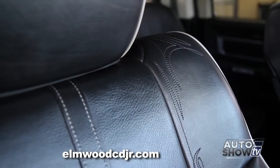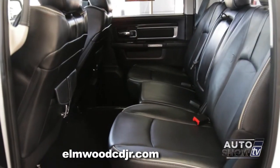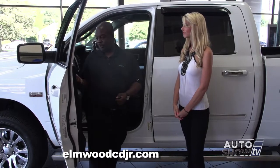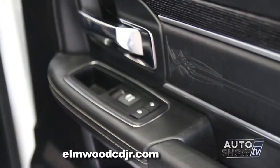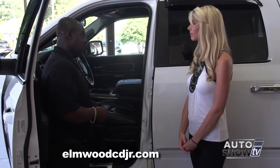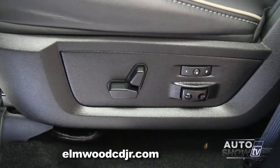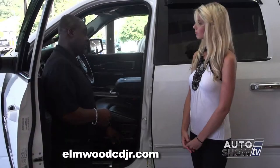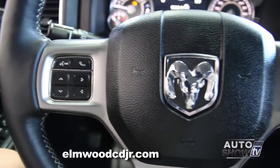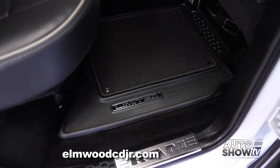The great thing about the Longhorn Limited is the leather — it's unbelievable. Not only is it leather, but it also features black walnut wood on your steering wheel and black walnut wood grain inside your doors. It's all stitched. Where the Laramie Longhorn gives you a saddle interior with stitching, this is all black with a nice gray piping down the center. You still have seat memory, 10-way power driver's seat, power lumbar support, power adjustable pedals, and steering wheel mounted controls. Everything is badged 'Limited' — no more Laramie.